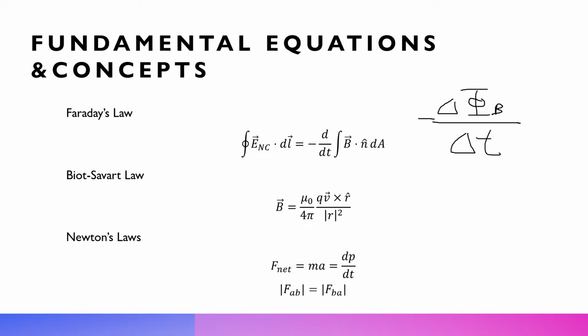We also use the Biot-Savart law, which gives us the magnetic field for an object with charge q, motion v at a position r. And then these come in handy in our computational model. We use Newton's laws to calculate the vector sum of forces acting upon an object at a given time, and then through equation manipulation, we are able to derive two additional equations that can update the speed and position of the object.